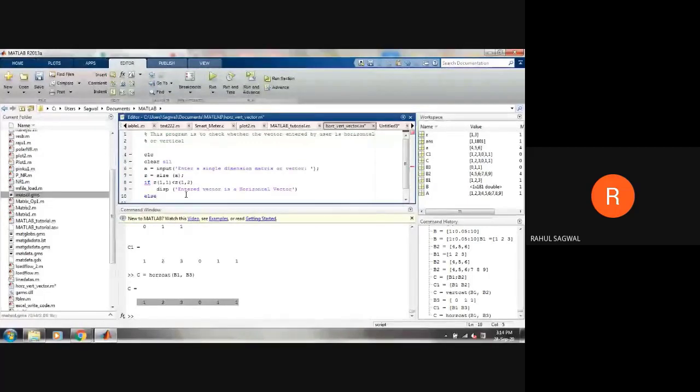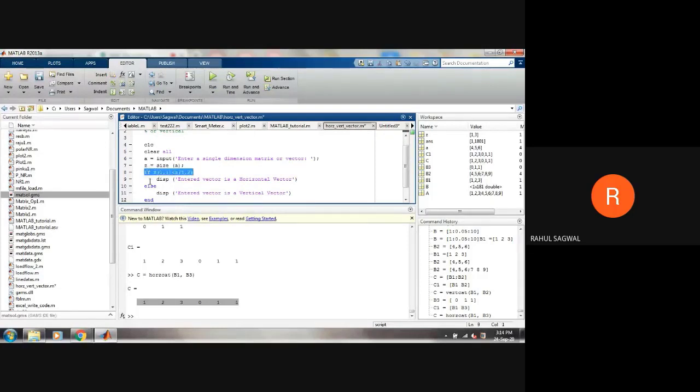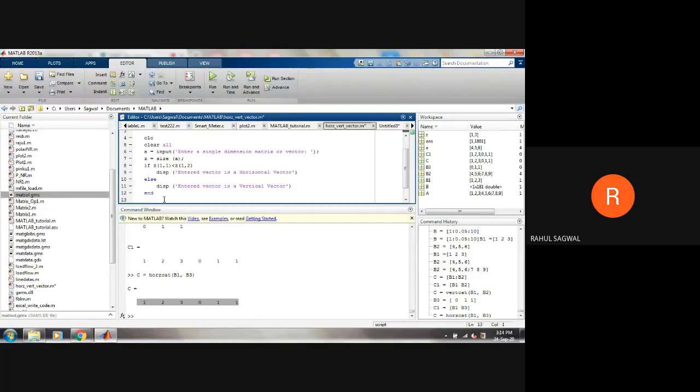Else vertical vector. In MATLAB, you need to end these kind of logical statements, if else, and corresponding to every if statement, there will be one end statement, or else there will be error. You need to end this if else statement with this keyword end. Okay. So this should do by your logic, Aryan.